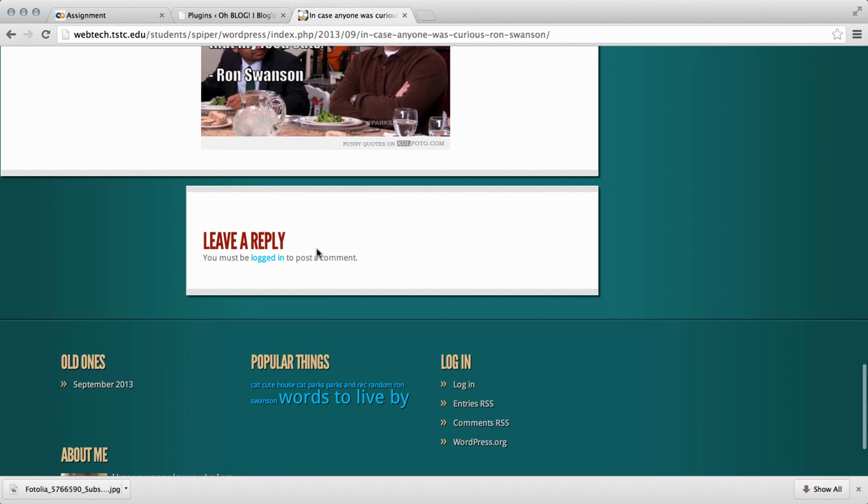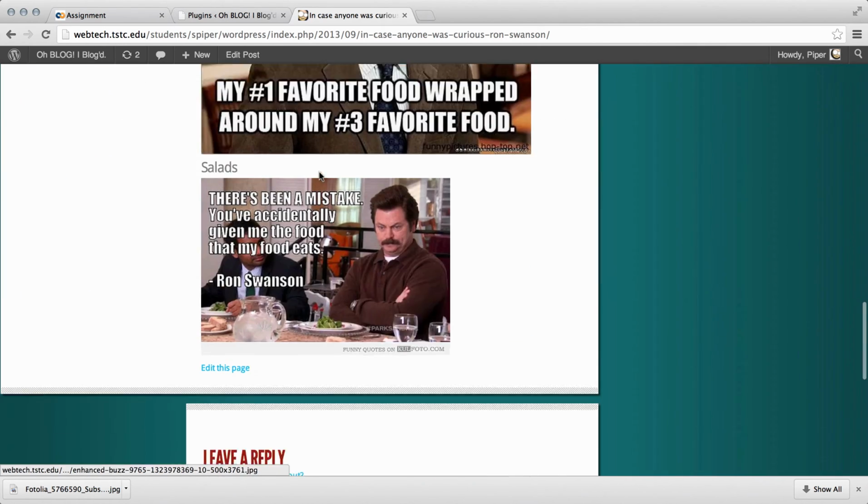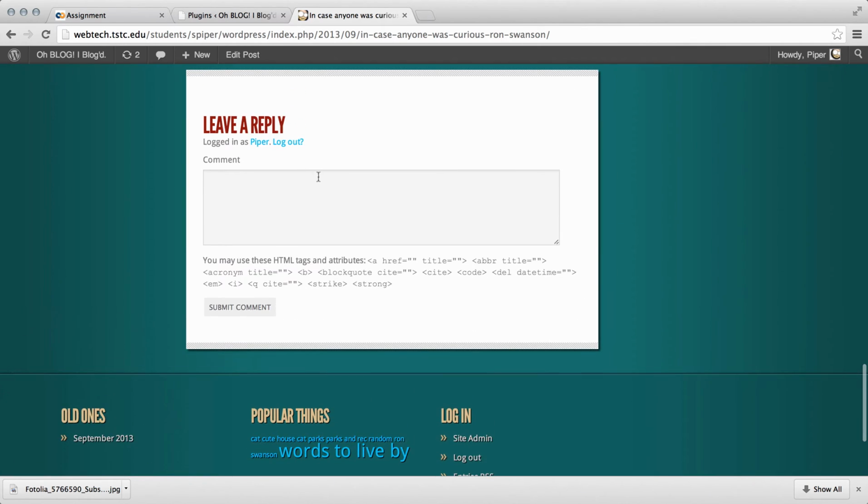Some sites will allow anyone to post a reply, but that's not really the safest or most intelligent thing to do, because then you're just going to have tons and tons of spam on your site. And we're going to talk about different ways that we can fight that spam. But just so you know, you have to be logged in on my site, and that's the first thing we're going to look at. We're going to look at how to set that.